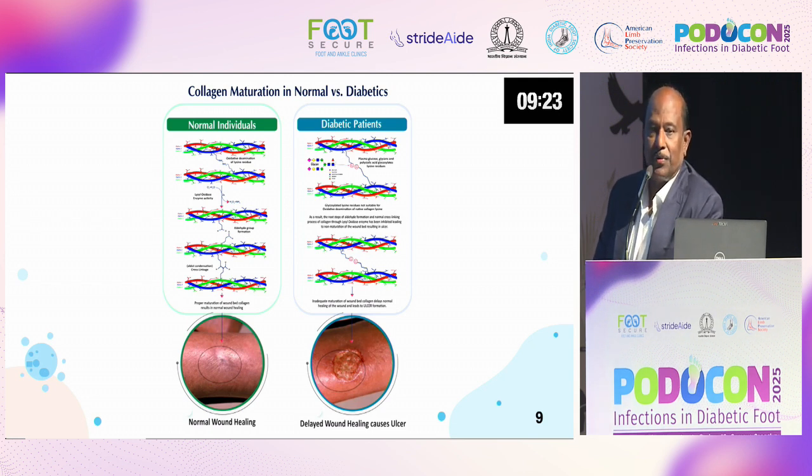So this again is a very important aspect, and these are all the aspects which are addressed in the product that is manufactured by Advanced Biotech, and that's one of the reasons the healing of the wound at least gets initiated on day 4 and 5. There are clinical data out there.